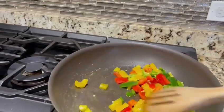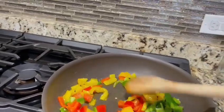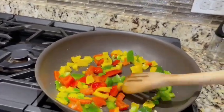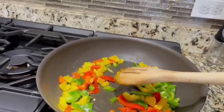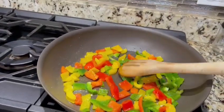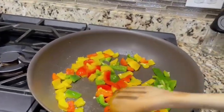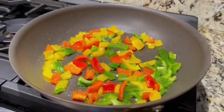I couldn't even find the recipe so I'm totally going to do it from memory. But the most important thing is to definitely start off with fresh ingredients. So we have our bell peppers — I think we're going to need more bell peppers — and we're going to get these sautéed so that they're translucent. Then we're going to add our potatoes.